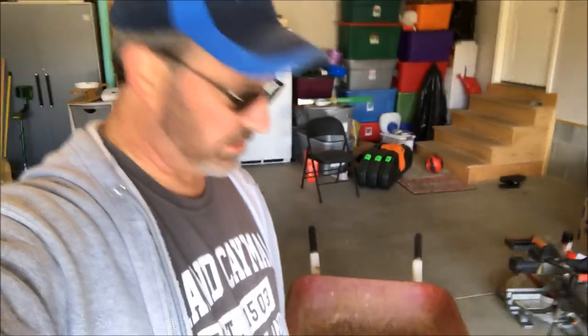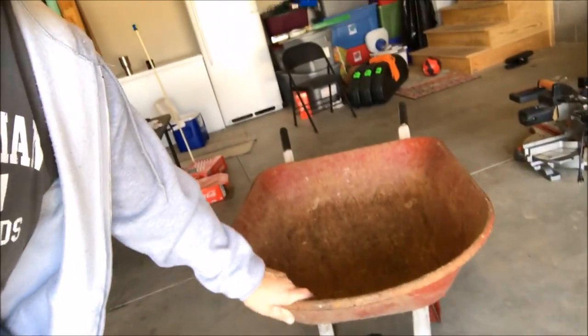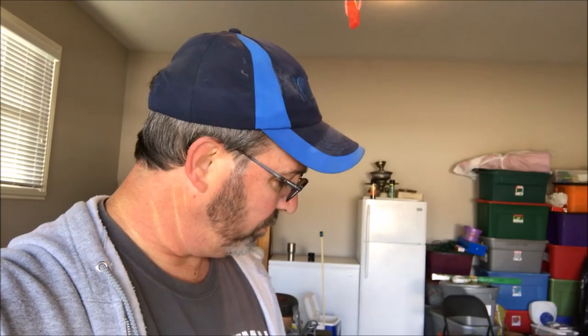And with that, the wheelbarrow is nice and sturdy. I noticed while I was using it to haul those culverts off that it was wobbling a little bit when I set it down and when I was loading and unloading it. That reminded me that I was not able to tighten those bolts. It's good and tight now, so let's run it around the backyard and let's hose it out.